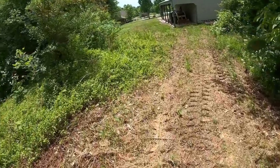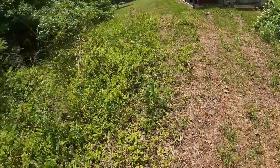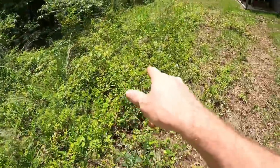Come down along through here. I'm gonna kinda hug this edge. They kinda have a little path right here. I don't wanna trench right down the middle, so we'll hug the edge of it.